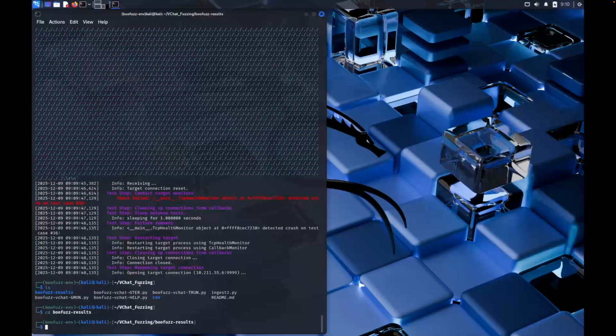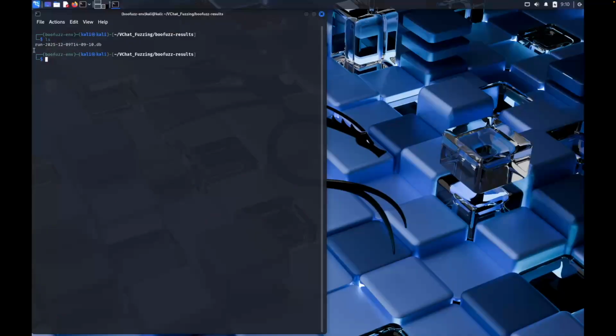Bootfuzz results. So here we're going to have this large unformatted database. It's going to be a raw SQLite file. This database is extremely large for what we need. It contains a lot of fluff and a lot of low-level steps that aren't needed in analysis, as well as the format that it's stored in makes it harder to perform analysis on. So that is the purpose of why I wrote the ingestion script, to make it a lot easier to understand the data that we get from this.